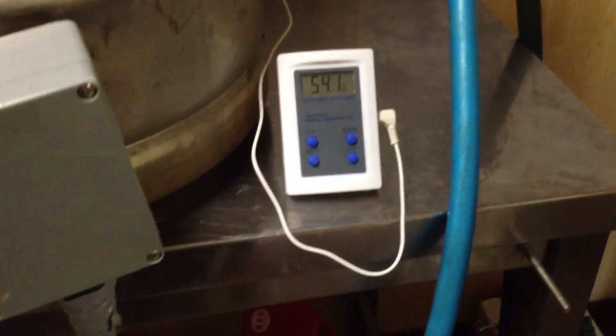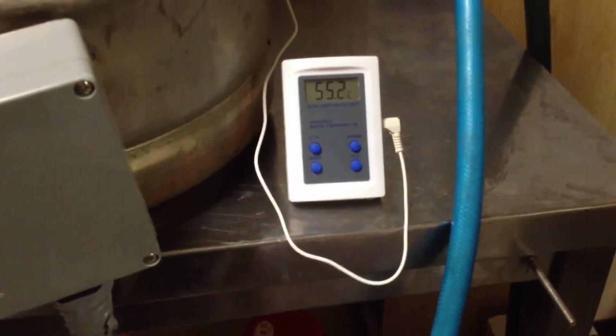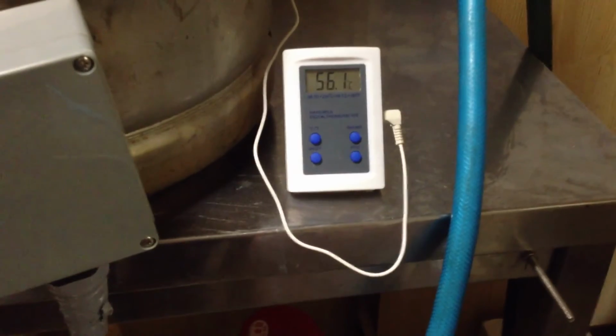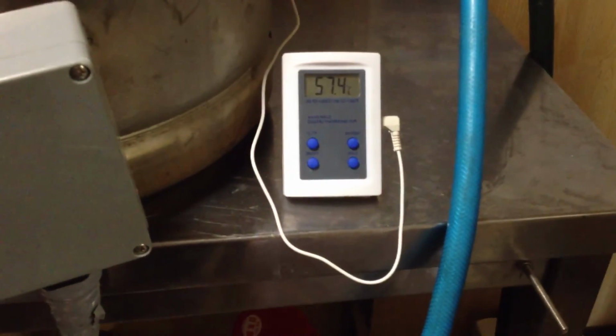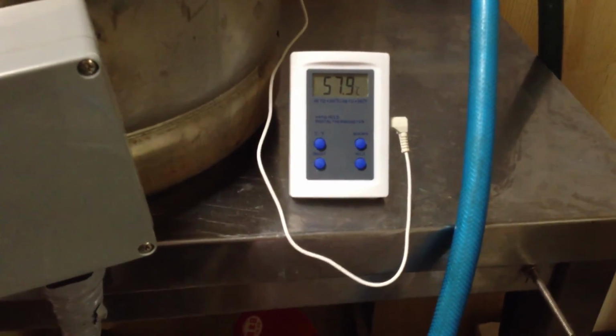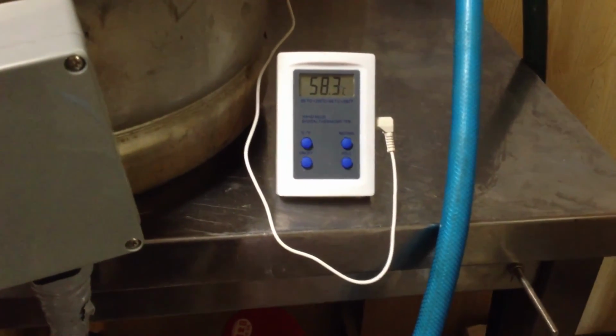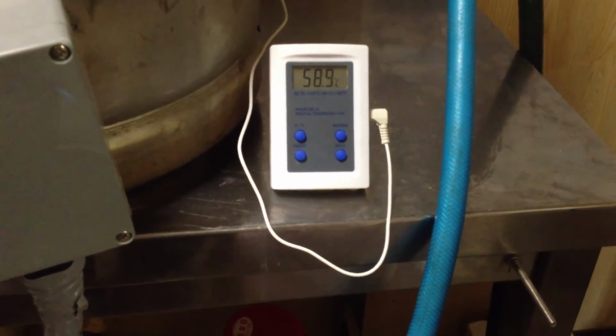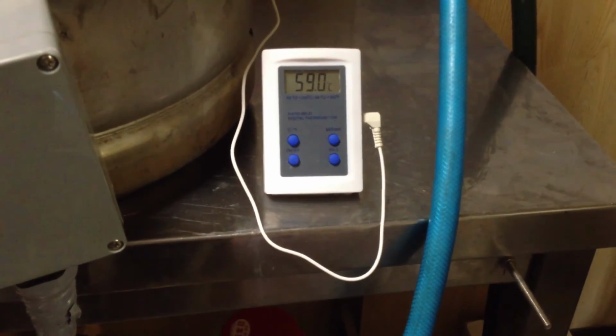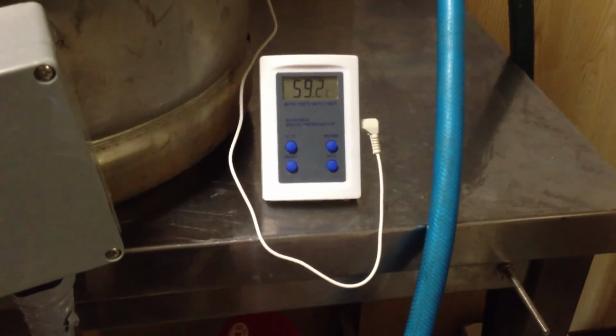Alright, one thing I suggest everyone gets is one of these little portable digital temperature probes. Comes in handy for everything. So yeah, just with the cooling water going through, you can see I'm actually going up at the moment because I've just put the probe in. But yeah, that should come down eventually.